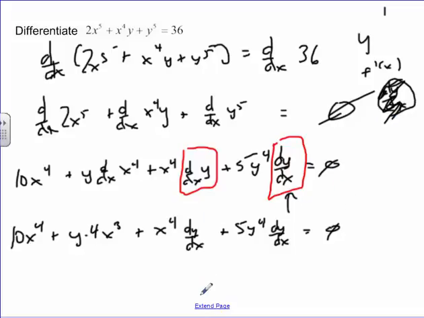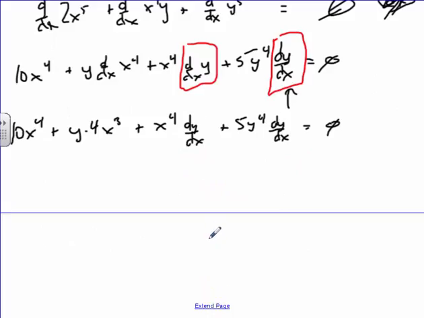But if you're not intimidated by it, it's a much more powerful way of trying to solve. So at this point here in my classroom, I'd ask kids, well, how many derivative symbols do we have? And hopefully you'll say, well, we have 2 of them. So I'm going to do a couple of steps in one now. First thing I'm going to do is factor out that derivative symbol of the terms who actually contain it. So the x to the 4 contained a derivative symbol, and the 5x to the 4 did as well. The other terms I'm going to bring to the other side of the equation by subtracting them away.